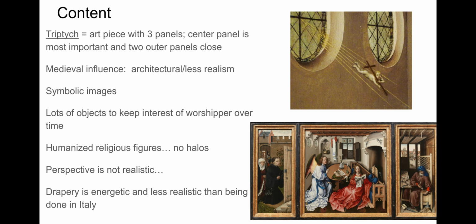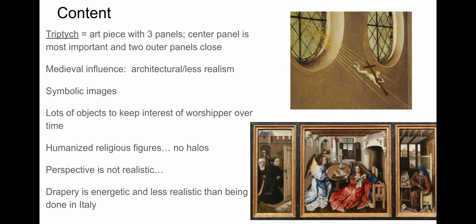objects symbolize. And speaking of, there are so many objects in these Northern Renaissance triptychs and altarpieces for private worship because they didn't want you to get bored. If you had this out every day, you might get bored if it was just a couple of figures and objects. So let's populate it with a ton of stuff. Therefore, your interest will be maintained for a longer period of time. You'll really always find something new to look at and detail to see. Northern Renaissance art is very detailed and incredibly specific.